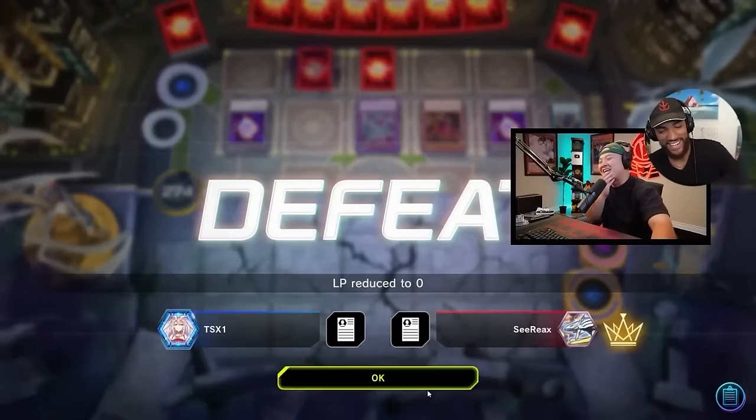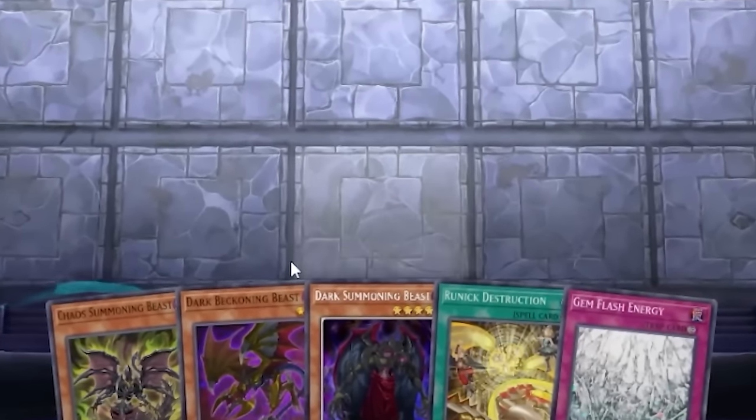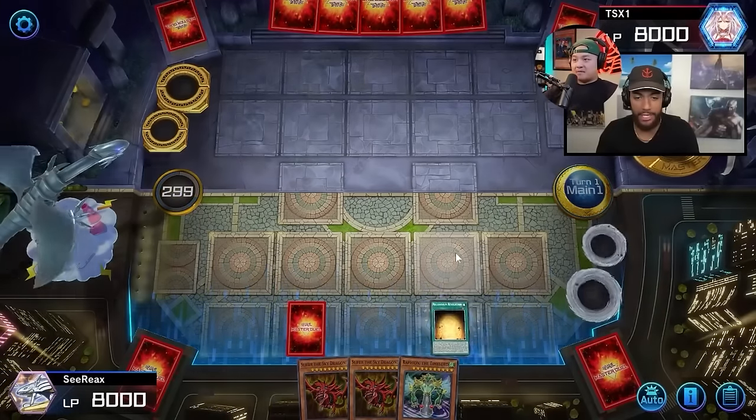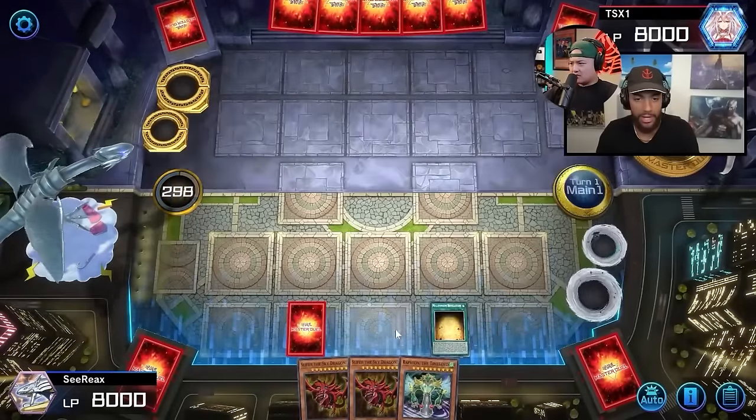Let's go. I see what you're trying to do. Okay, I get it. This hand is actually impossible to lose to. If I lose, I'm probably the worst duelist in the entire world. I'm going to set a card. Then I'm going to activate Millennium Revelation and send away a Slifer.